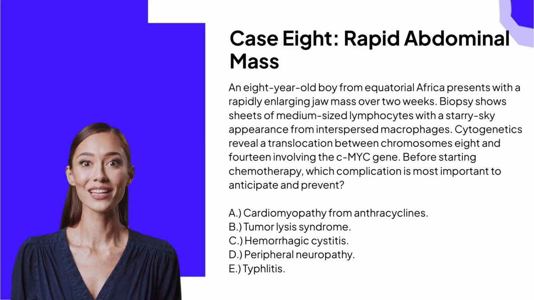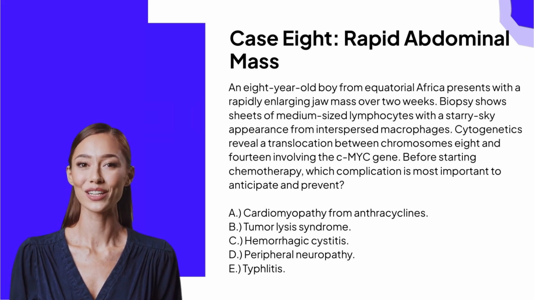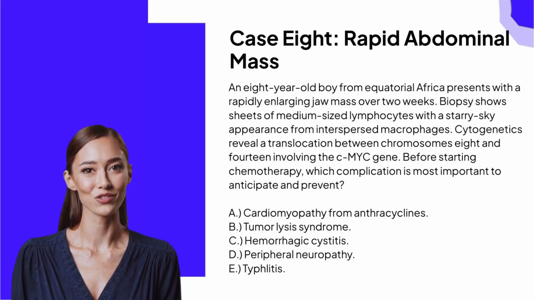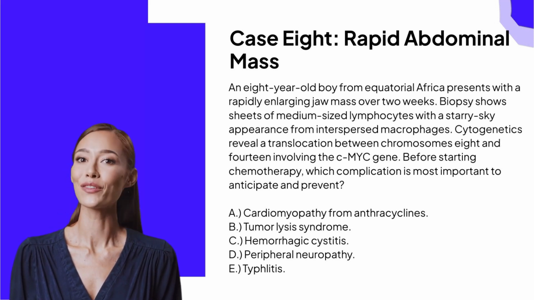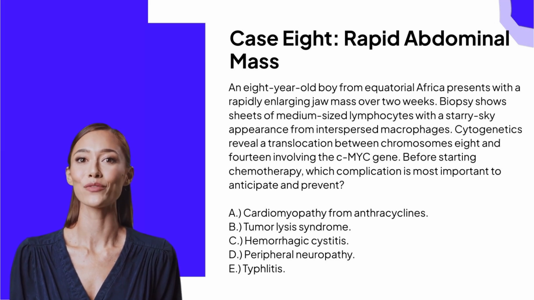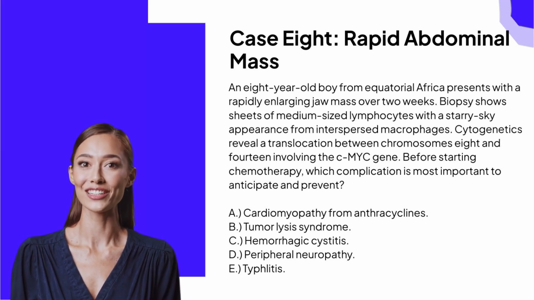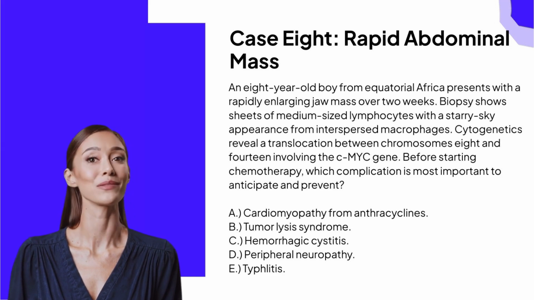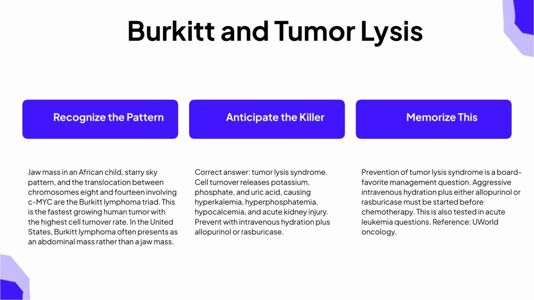Last case. An 8-year-old boy from Equatorial Africa with a rapidly enlarging jaw mass. Biopsy shows a starry sky pattern and a translocation between chromosomes 8 and 14 involving C-MYC. Before chemotherapy, what must you anticipate? Pause and choose. This is Burkitt lymphoma, an aggressive non-Hodgkin lymphoma. The starry sky pattern and the C-MYC translocation are the giveaways.